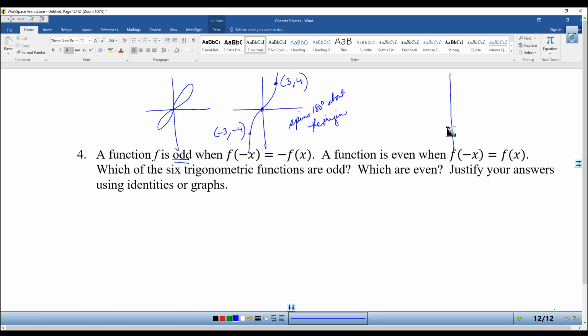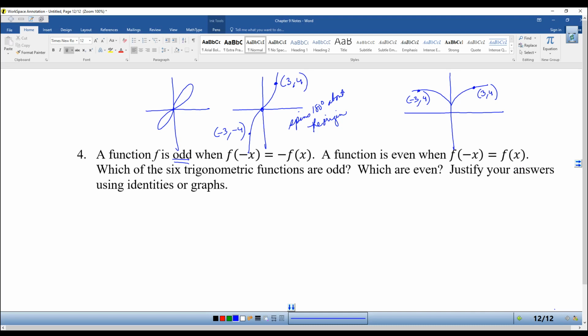Where an even function is something that opens or closes like a book. Notice it does not have to go through the origin. It just has to have the property that if you have 3, 4, if I do the opposite of x, negative 3, remember last time putting a negative 3 in gave me a negative 4. That's odd. If I put in a negative 3, I still get 4, same y value. That's what makes it even.